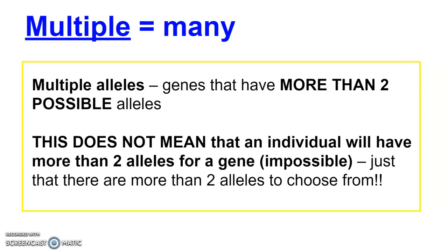You can think of this like going to get an ice cream from the dairy. Okay, you walk in and there are 10 flavors to choose from, but you're only allowed to get a double scoop. So you can get two of the same flavor, so that would be a homozygous ice cream. But you could get two of different flavors. You will still have at least 8, if not 9 flavors that you didn't get to try. Okay, so there are multiple allele options, but you still only inherit 2 in every generation.